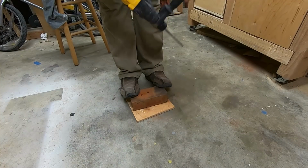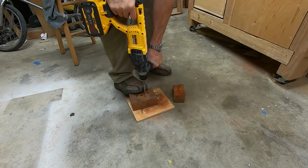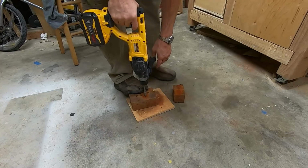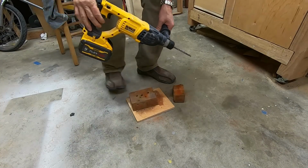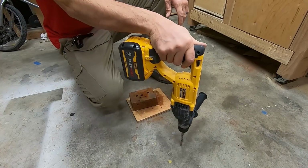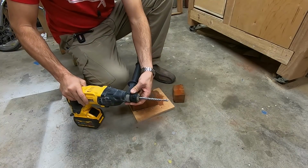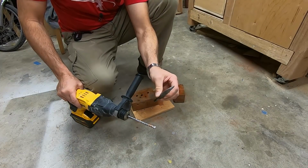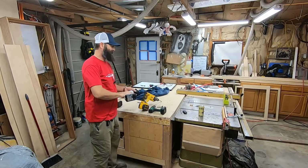Make sure I got it set to hammer drill. Yeah, see this? A little too much hammer on that. This is more for concrete, going into something like this floor. There's just a good hammer function on this, and it's mostly used with these things, chisels, chip and masonry. Take care of that. Last test.